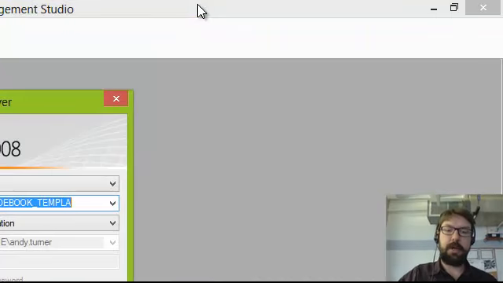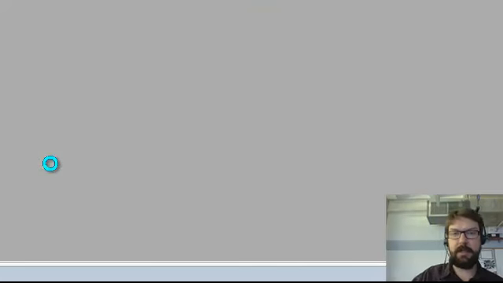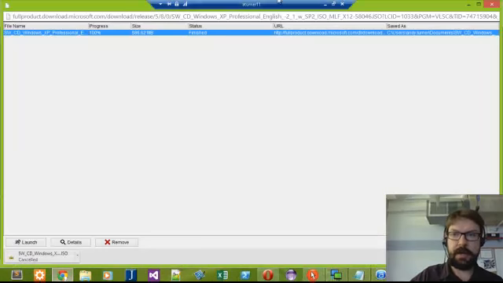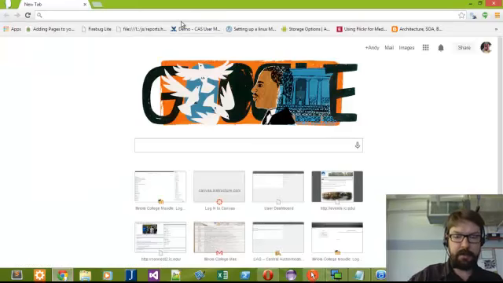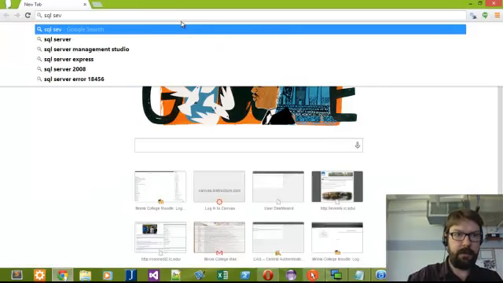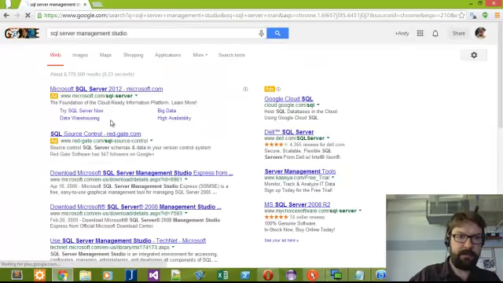So this is a problem-based learning exercise. I have a gradebook template database. You can of course go out to any production database. I'm connecting to this SQL Express instance. And again, if you need to know how to get to SQL Server Management Studio, just Google it, get the latest version, and there you go.